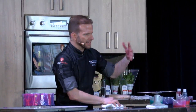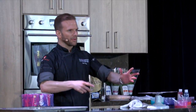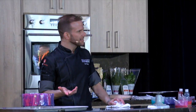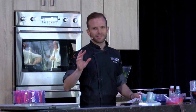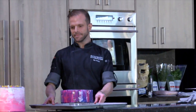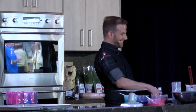Everyone always asks me about appliances and what I like. I love induction, especially on a cooktop, because it is super fast and super accurate. So I took my frosting, put it in a bowl on top of a pot of water, and the water boiled in 15 seconds. I kid you not. That's why I like induction. Gas is great, but everyone likes gas because they're like, me man, fire, I cook food. But it's not accurate. So induction on top, electric on the oven, it's the most precise way to cook. I'm obsessed with this cooktop too. So thanks Monogram for saving me, because I was not happy when I walked in this morning.